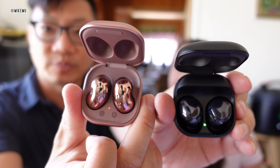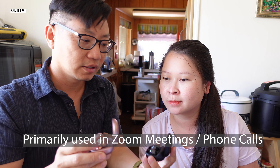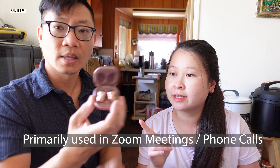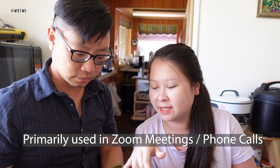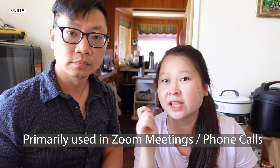If you look at it, it looks like the beans are bigger, but actually a good part of it is outside of the socket, whereas these are inside the socket. What do you think about the sound quality of the two of them, just like listening to music or on your phone calls? Anybody notice the difference? I don't think people notice the difference, but the bean — because of the fit — the sound quality is much better.